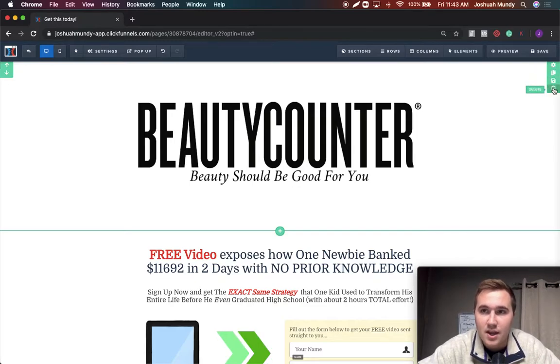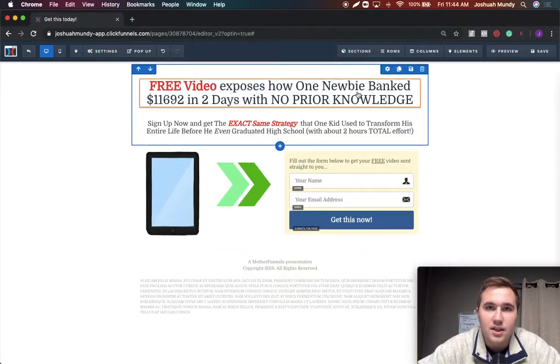And if you want to delete it, it's very easy to do. If you want to save it to make sure that we don't have to recreate it every time you're in a different page, then you would just hit save there, and then you can name it. But I don't want to save that, so we're going to delete that.